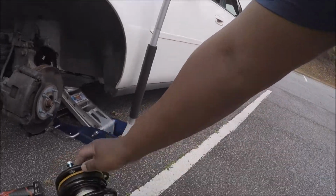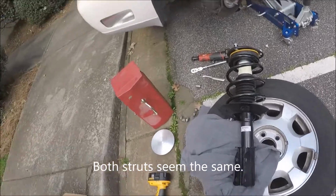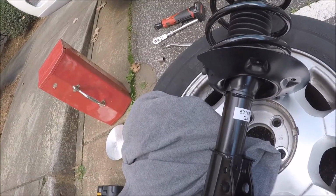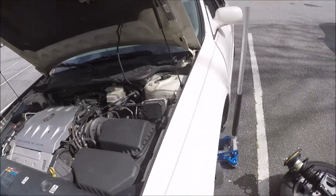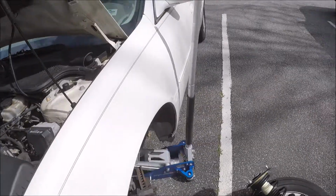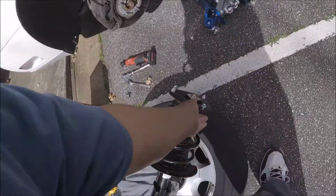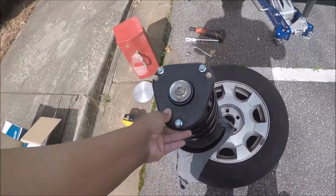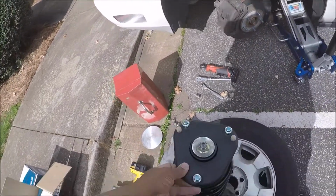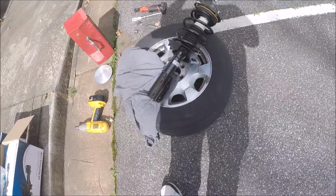Knowing my luck, I'm on the wrong side. Am I on the right side? Okay. We got some white marks right here. And we got some white marks right here. So I guess this is the right one. Yeah, I guess it's the right one.